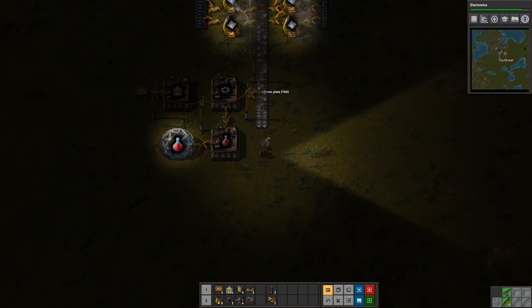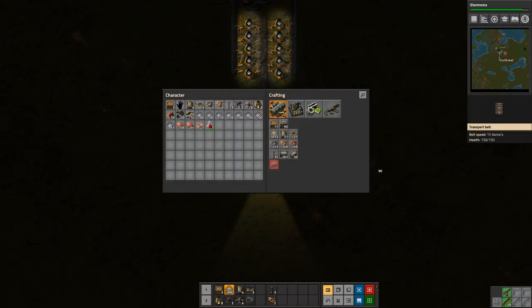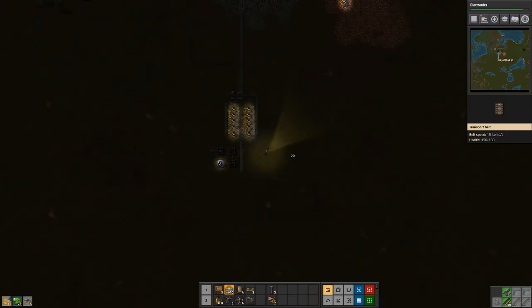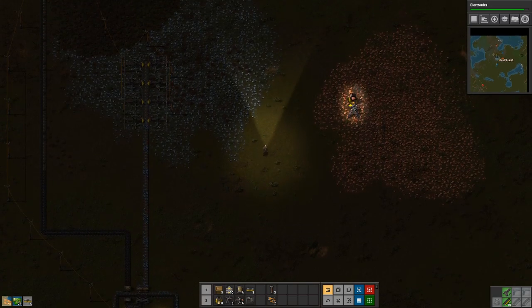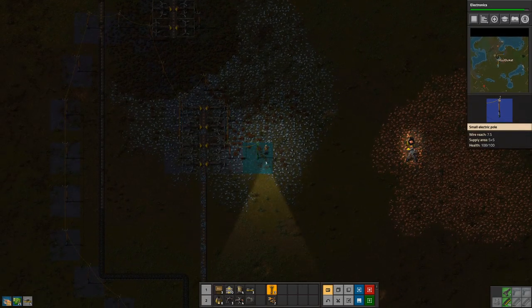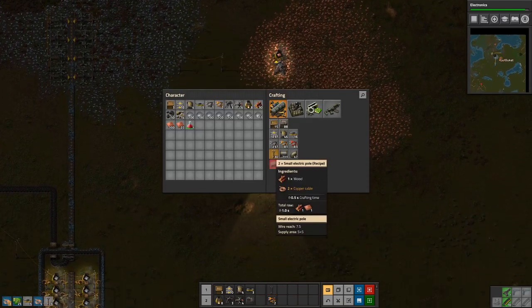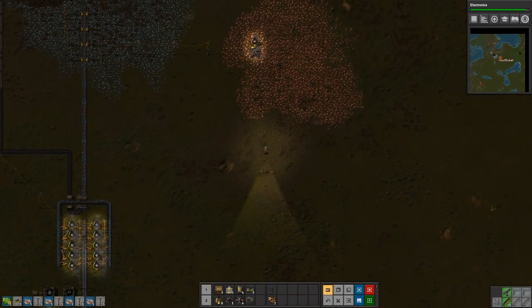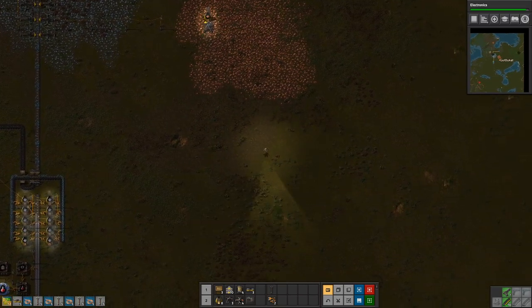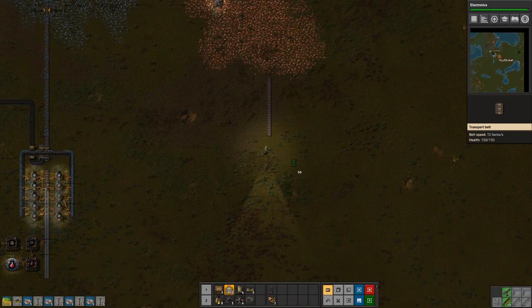I'm gonna remove this for now and bring this down a little bit. Let's make some more splitters. And we need to run some power over to our copper here. All right, so we're pretty much gonna have the same thing going on with the copper, but I'm gonna put it maybe right about here. Like this.